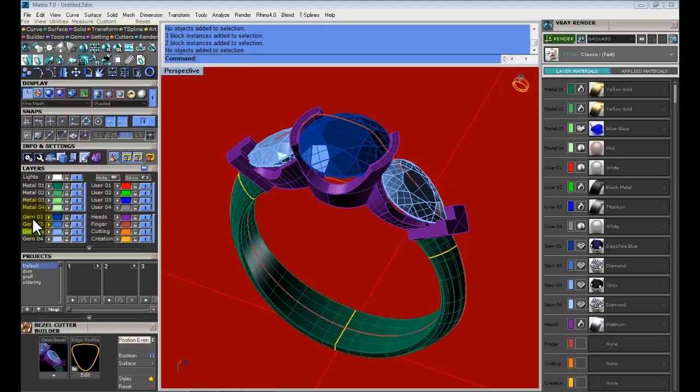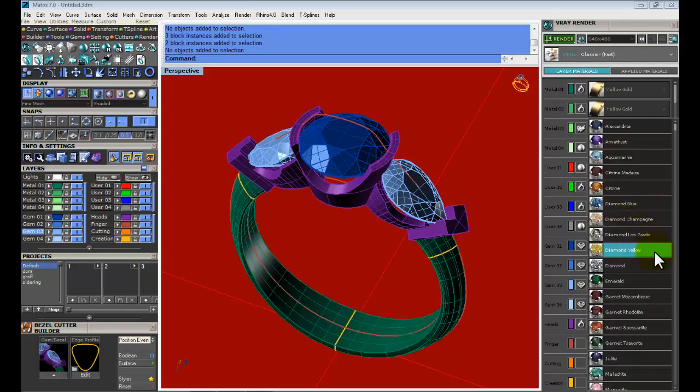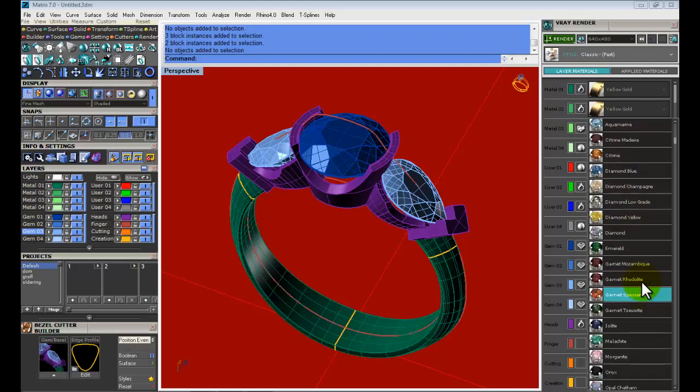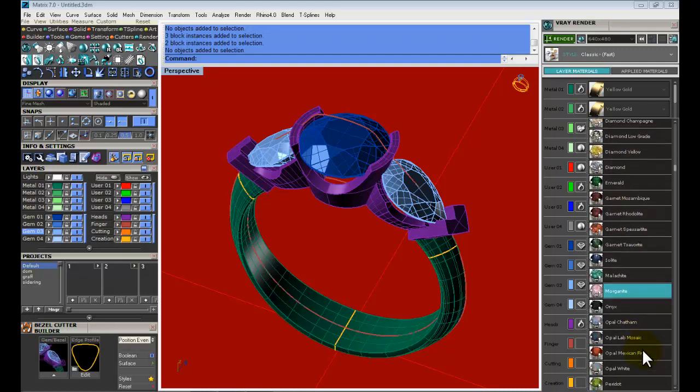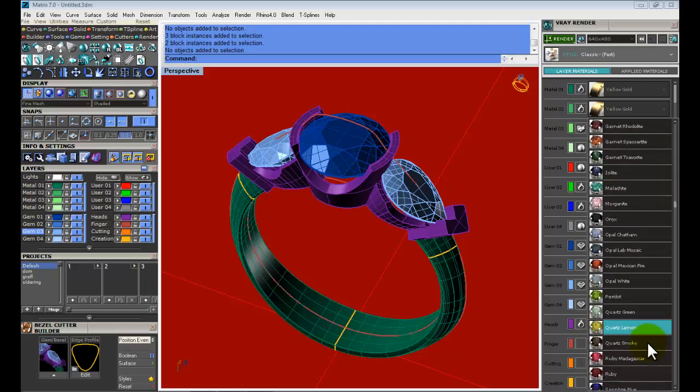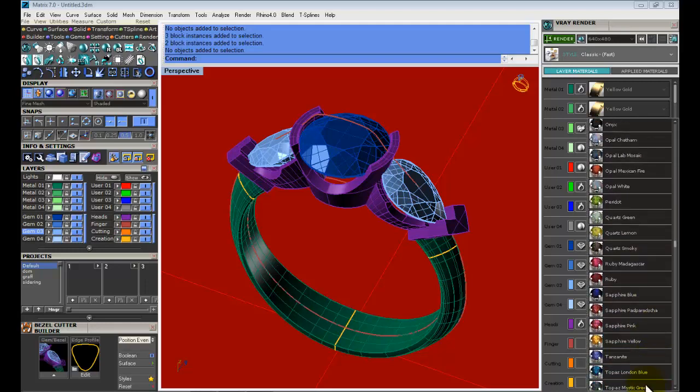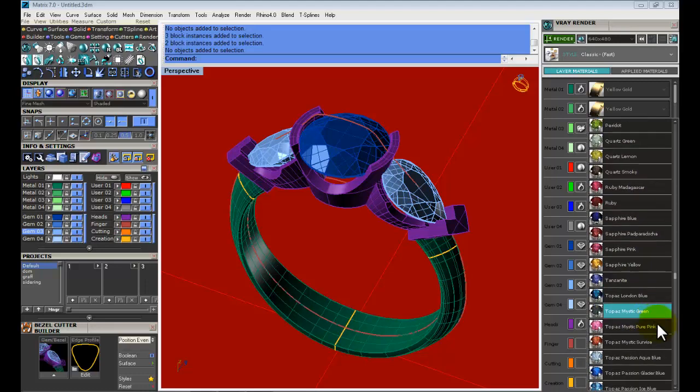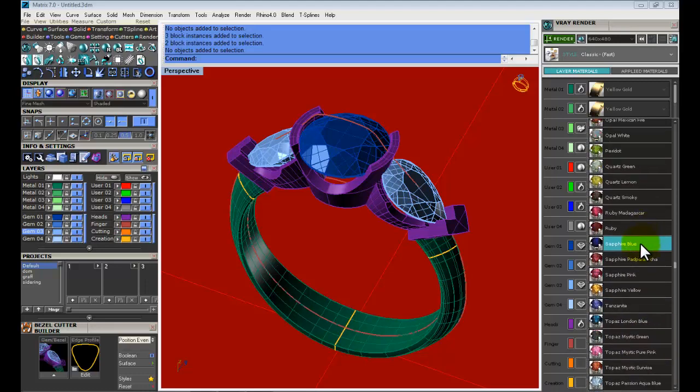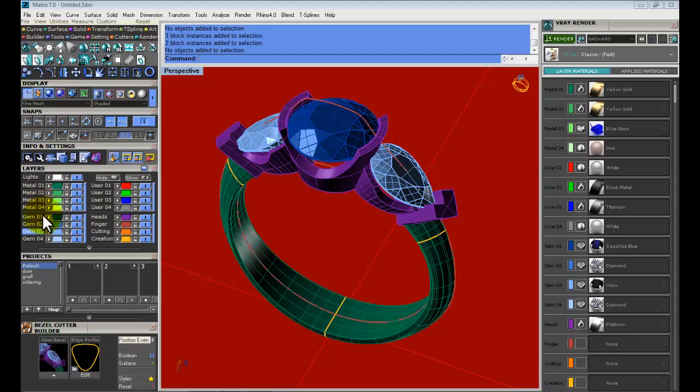So now if you see the gem 01 layer, it's blue sapphire, and the gem 03 diamond. Let's change that into blue sapphire. Gem 01, blue sapphire, and the other one's diamonds.